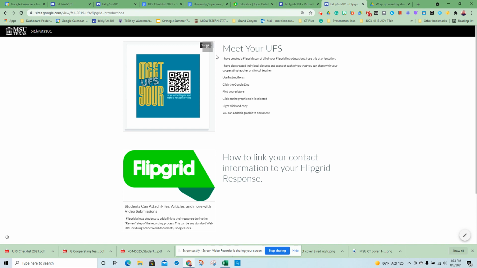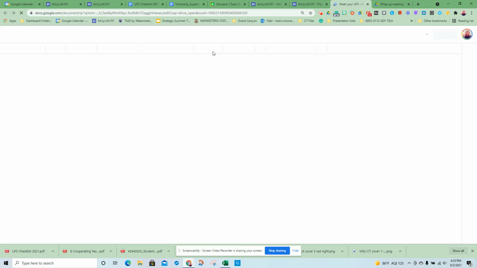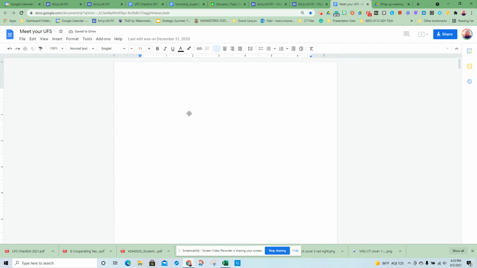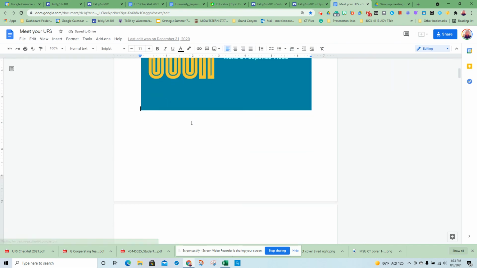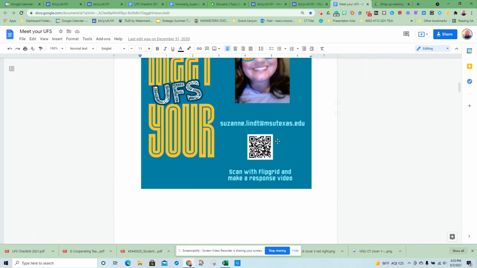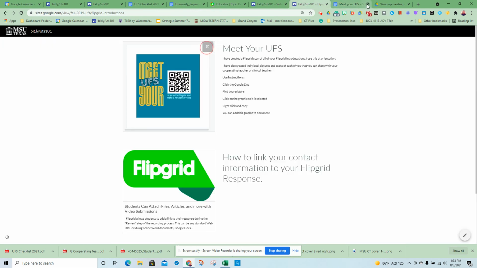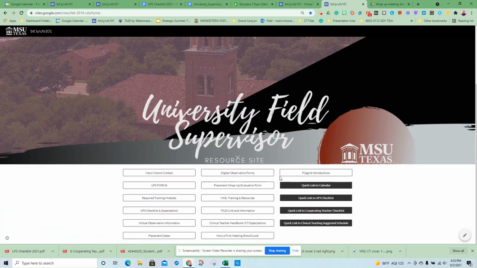I make sure that every student has this and they get to meet you. If you were able to meet them in person at the orientation, then I hang these up, and they can scan and meet you and learn about you as a university field supervisor. So that information's in there in case you need it, or you need to make a video.